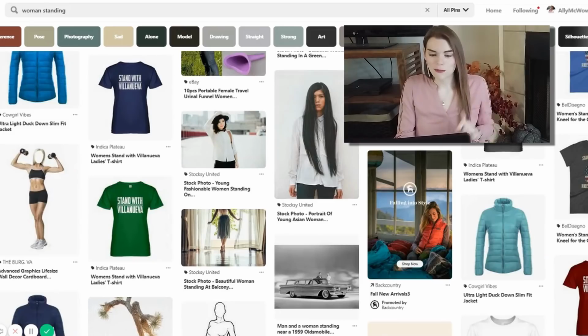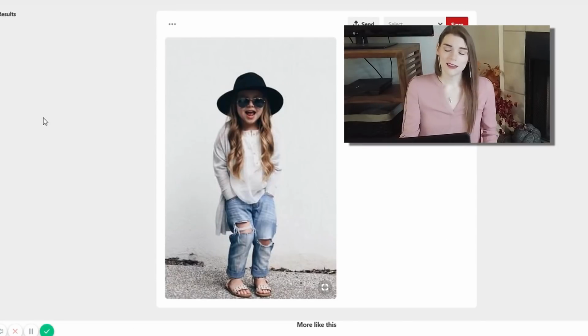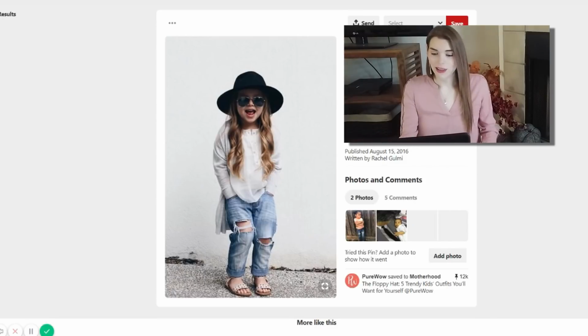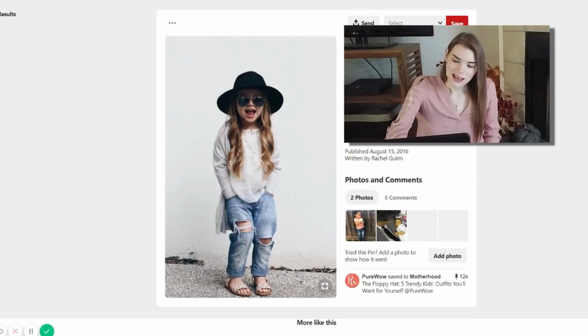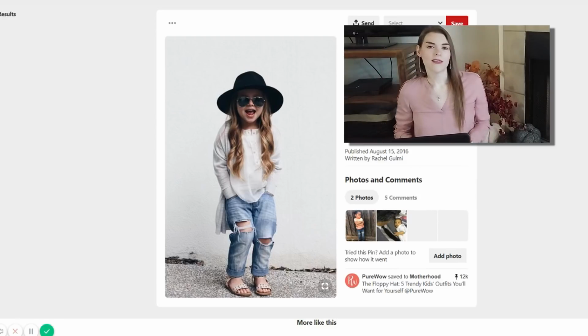Okay, now let's look for a picture of a cute kid. Okay, this kid, she's very cute, much more stylish than I will ever be in my whole life. I'm liking what she's rocking right now. Okay, so if we take a look at the size of her head compared to the rest of her body, we've got 1, 2, 3, 4. And it wasn't even totally 4. It was 1, 2, 3, yeah, about 4. Okay, so about 4 head lengths for her entire body.